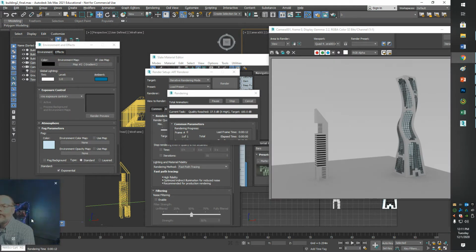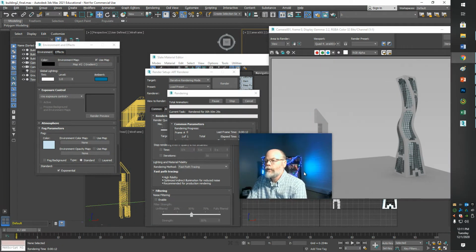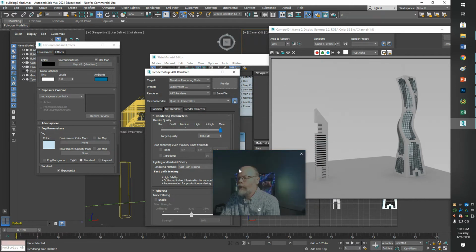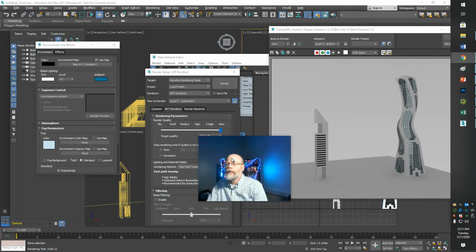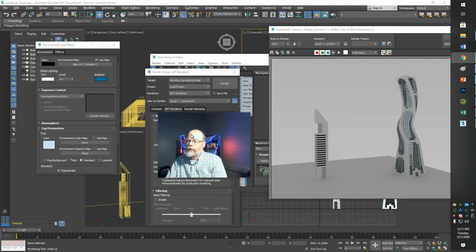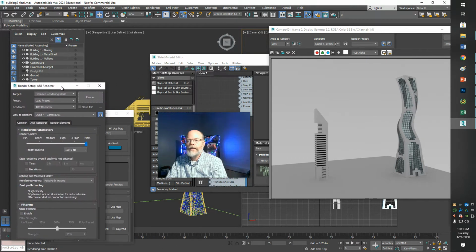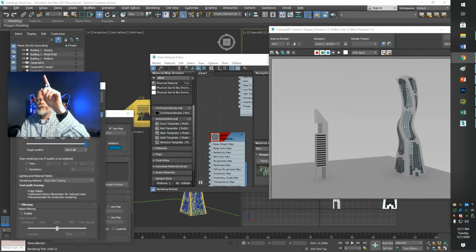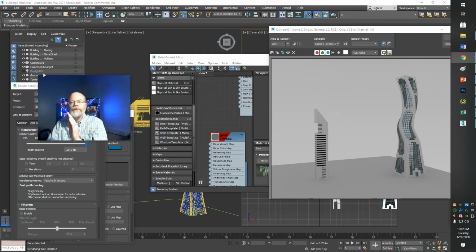Okay, so within the scene, we're looking now at two buildings. I'm going to stop the current render, and I want to point out a couple of things that we did. We realized that the existing scene had something called daylight. And once upon a time, when using daylight, you used a different process for rendering. So for this to work in the version we've got now, we're going to stop using the daylight.